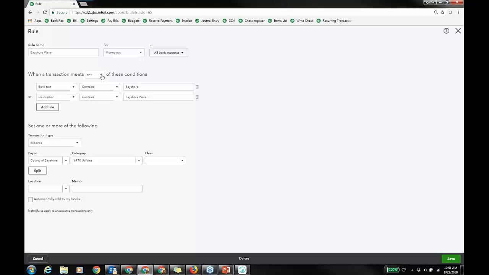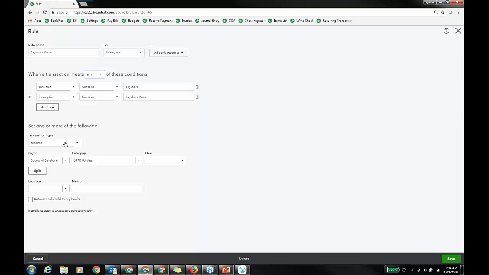Anyway, when you create the rule and the conditions, I will mention that the criteria, all versus any, is super critical. This is, to me, the main thing that can make a rule awesome or garbage. All is going to be really exclusive, right? So it has to meet the following 2 criteria or we're not going to do anything. Any is really opening it up to anything that it picks, anything Bayshore or Bayshore Water, right? So I think you can get really creative with rules, but pay attention to this when a transaction meets any or all the conditions. There are scenarios when it should be all. You're making it super exclusive just for this, this, and this, and then it's going to create this. Any would be more open.